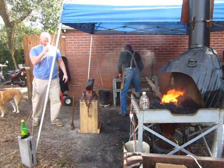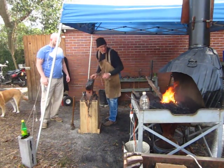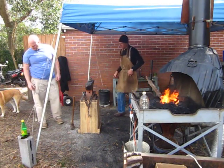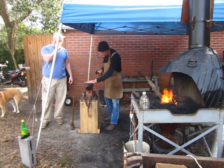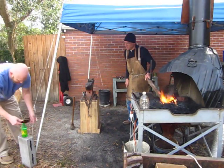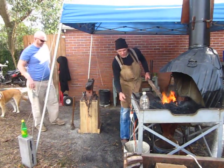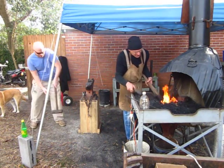That's right, that's a big piece of metal. That is not anything you'll get at Lowe's. So that's 1.5 inches square steel. So this is a flatter. Put my safety glasses on. That's right. The pros do wear goggles.